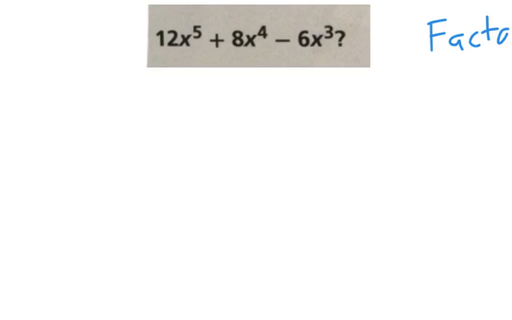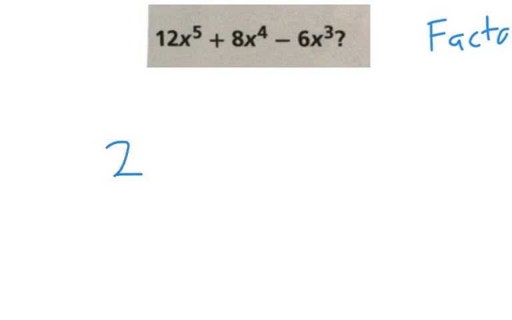So let's look at the coefficients 12, 8 and 6. Do those coefficients have a GCF that they all have in common? What is it? 24? That's the least common multiple. Their greatest common factor is 2. They all share a 2 because they're even. We'd want to try 4, but 4 doesn't work with 6. And then 6 doesn't work with 8. So the greatest common factor for the number part is 2.